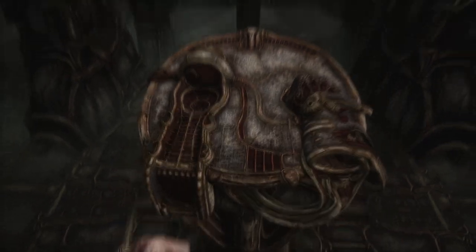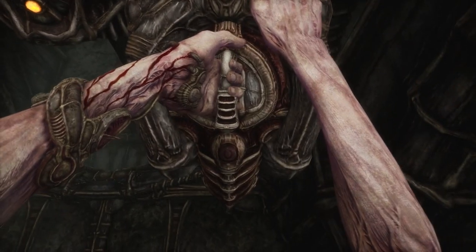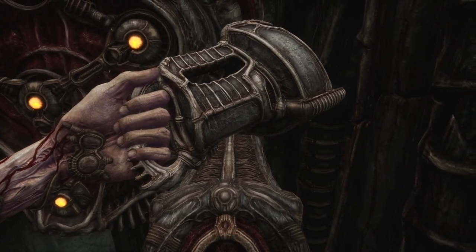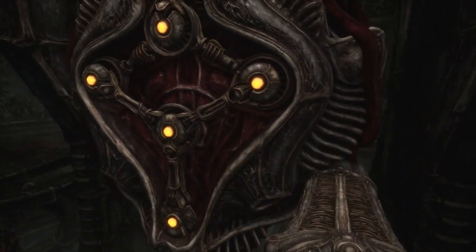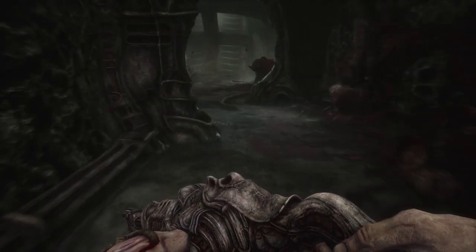This will give us our third plug, which goes into that big room, and then it opens the very lower passage on the lift. So we'll just go and do that now and unlock that passage.